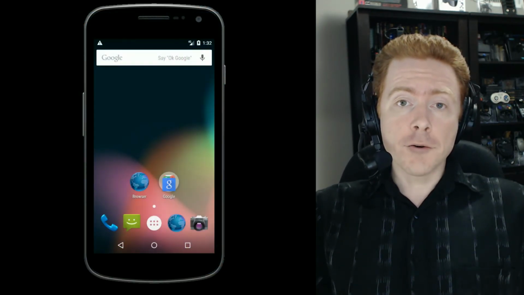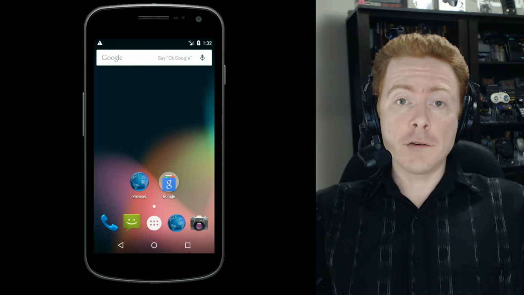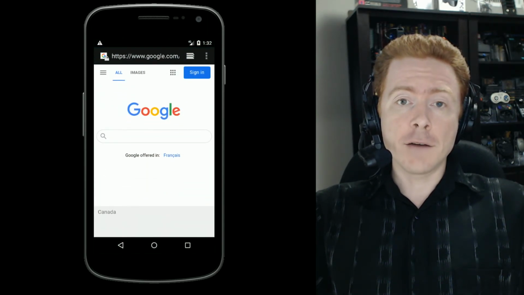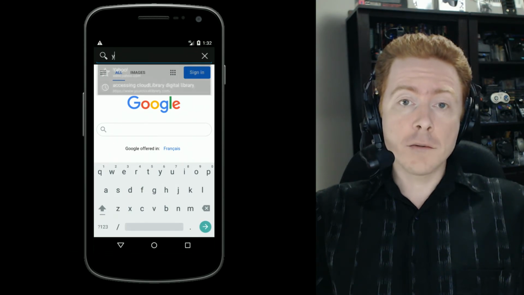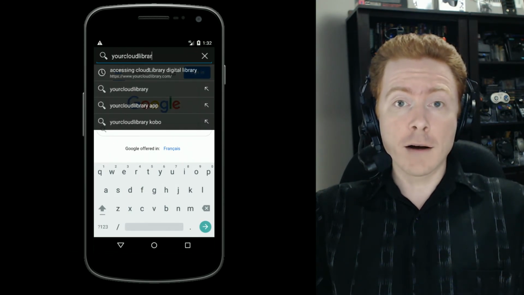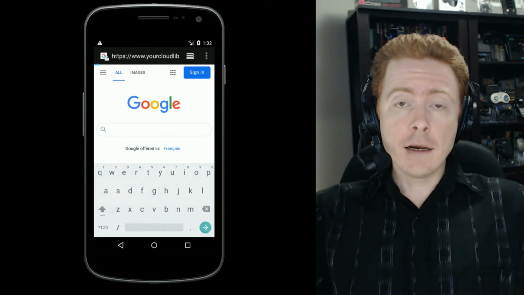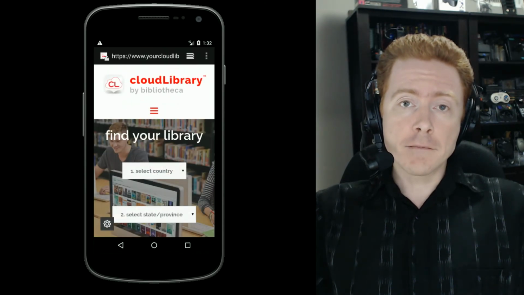If you do have an older Android device and you do want to continue to use it, using the CloudLibrary service through the device's web browser may work, depending on the recency of that web browser as well. And you can do that by visiting yourcloudlibrary.com. So that's one option to consider.